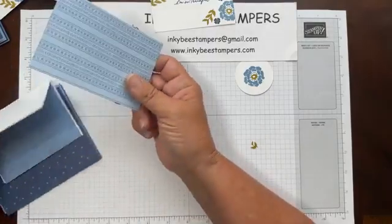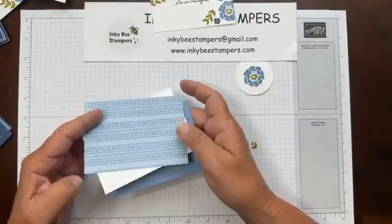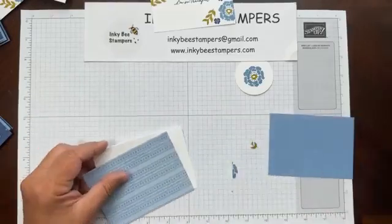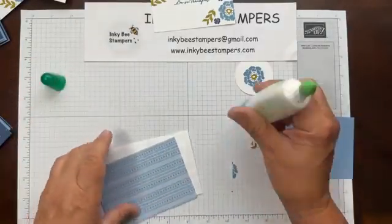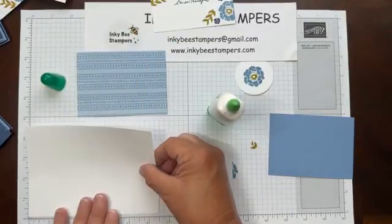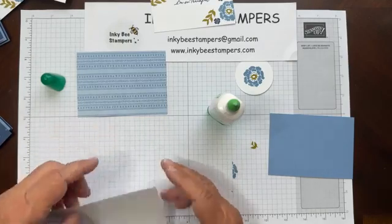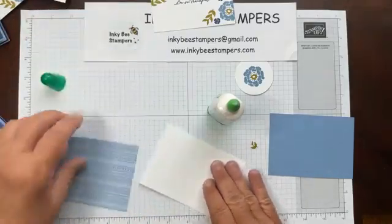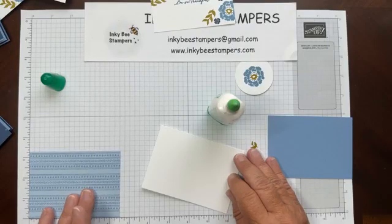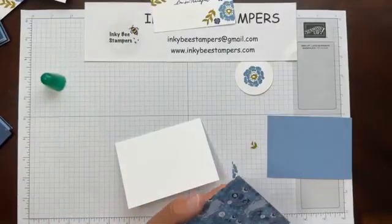All right, I'm going to go ahead and start putting my card together. And I'm going to do one card base at a time here. So this is the smaller card base that will get attached to the card front of the larger base. And I've got a piece of DSP here. So this small card base measures 6.5 inches by 4.5 inches, and it is scored at 3 1/4. And then my DSP for the front of this card will cover the entire front, and that is measuring 4.5 by 3 1/4.